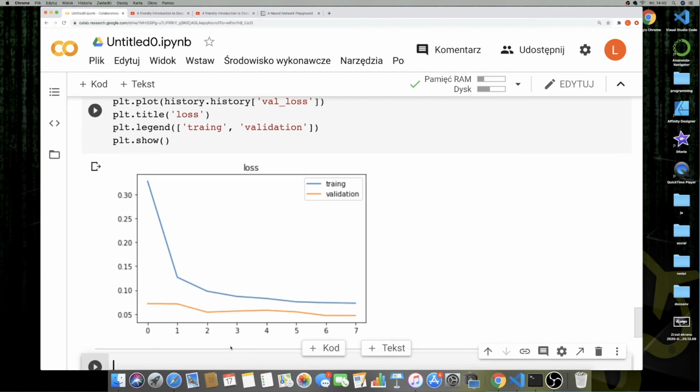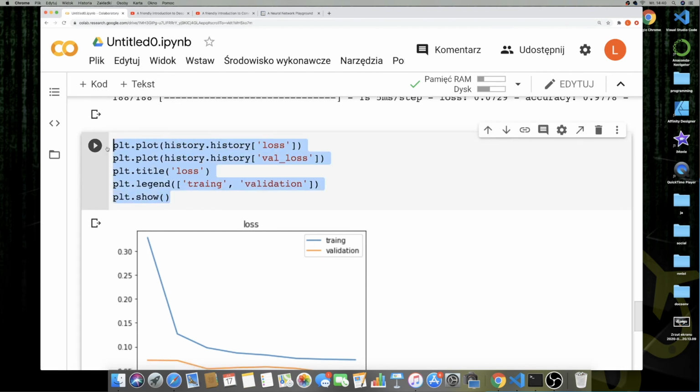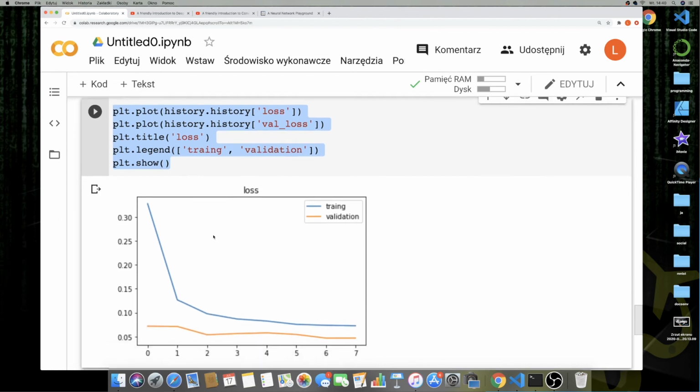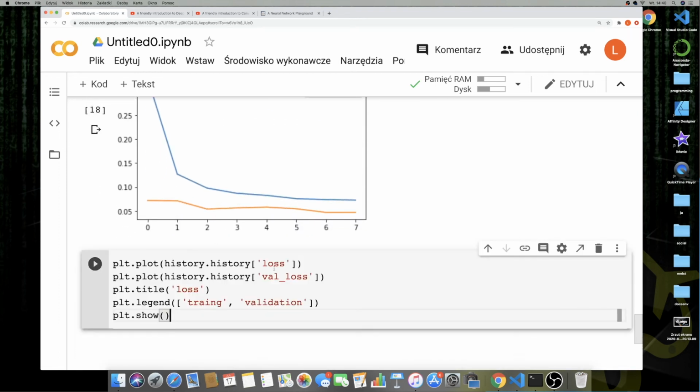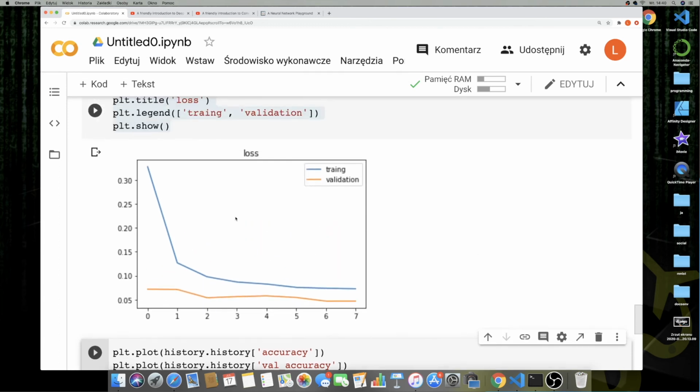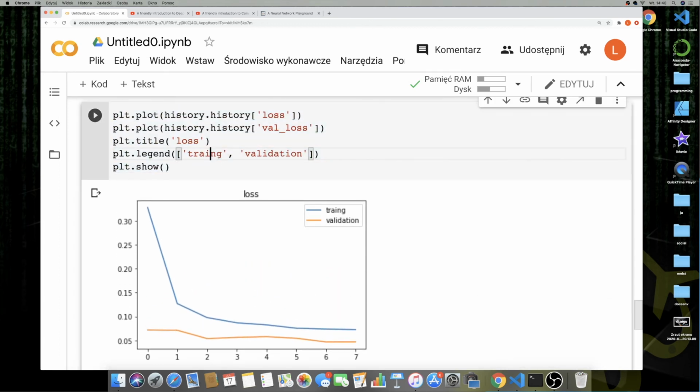And let's do the same for the accuracy. I'm just going to copy this and paste it over here, and let's put in accuracy and then validation accuracy, and change the title to accuracy. And here we will have, okay, I made some mistakes, training.